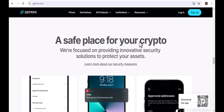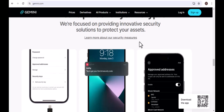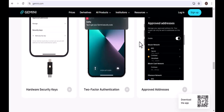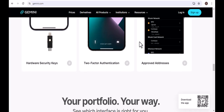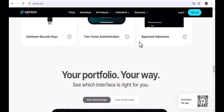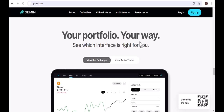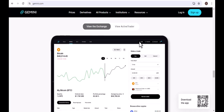To set up an ACH transfer on Gemini, you'll first need to link your bank account. This is a one-time process and typically involves providing your bank's routing number and your account number. Gemini uses secure third-party services to verify your bank account, often through instant verification methods where you securely log into your bank through Gemini's platform, or through microdeposits, where Gemini sends 2 small deposits to your account and you confirm the amounts. This verification process ensures that you are the legitimate owner of the bank account, adding a crucial layer of security. Once your bank account is linked, initiating an ACH deposit is remarkably simple.